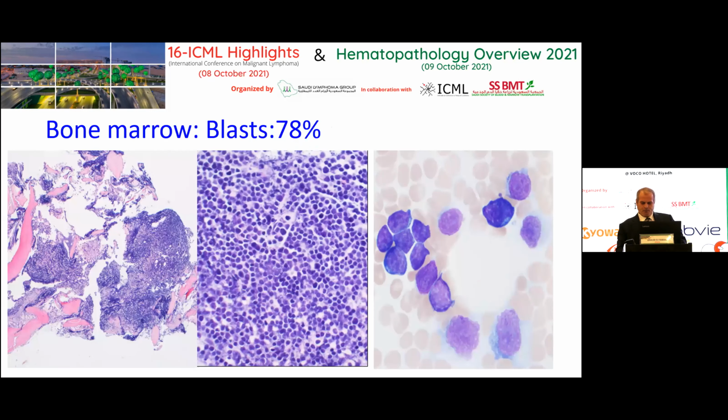We did a bone marrow aspirate and biopsy again. If you look at the aspirate, again there is infiltration by malignant cells, with less condensed chromatin, scant basophilic cytoplasm. It again looks like blasts or blast-looking cells. The bone marrow biopsy is heavily infiltrated by malignant blast-looking cells, again medium to small, immature.